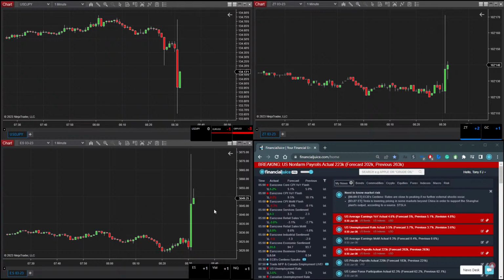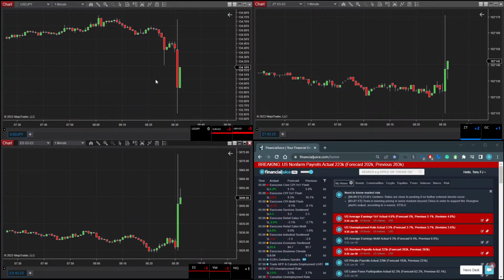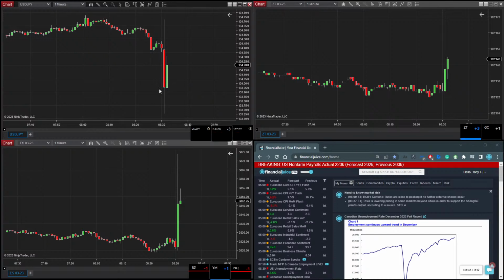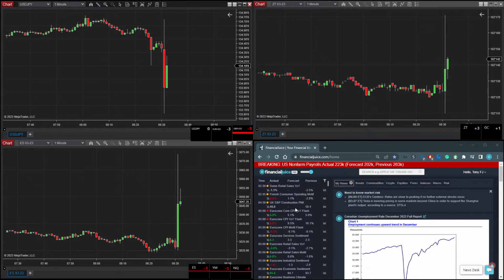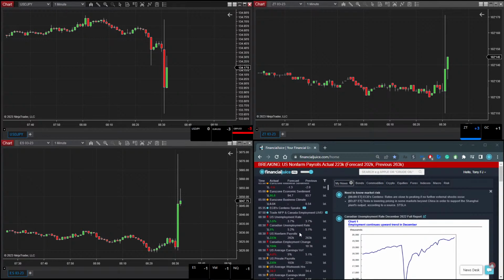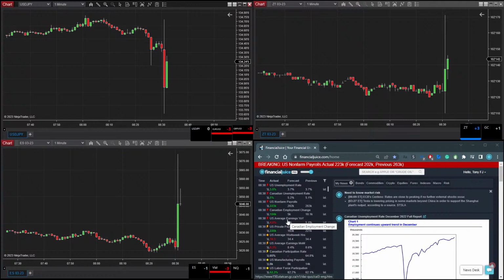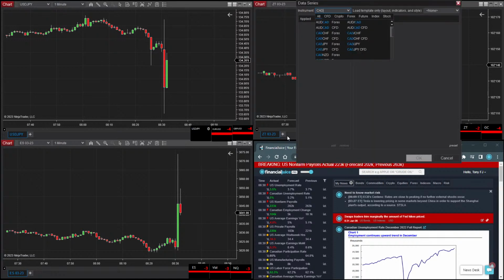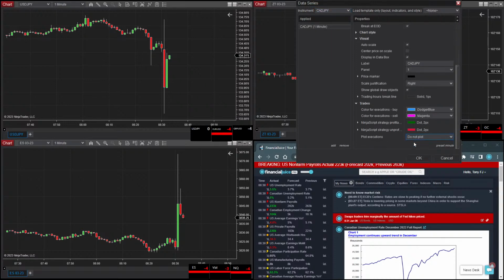So looking at the market reaction here, S&P 500 saw that move towards the upside. Although looking at the dollar, we did see a move towards the downside initially. It looks to be trying to make its way back up. Now, the only key thing that we can take away from there is that you didn't get that much of a deviation on the non-farm payrolls. You got about a 20k deviation, which isn't anywhere near a 60 to 100k deviation. So that's one reason why you're probably seeing the opposite reaction from the market instead.